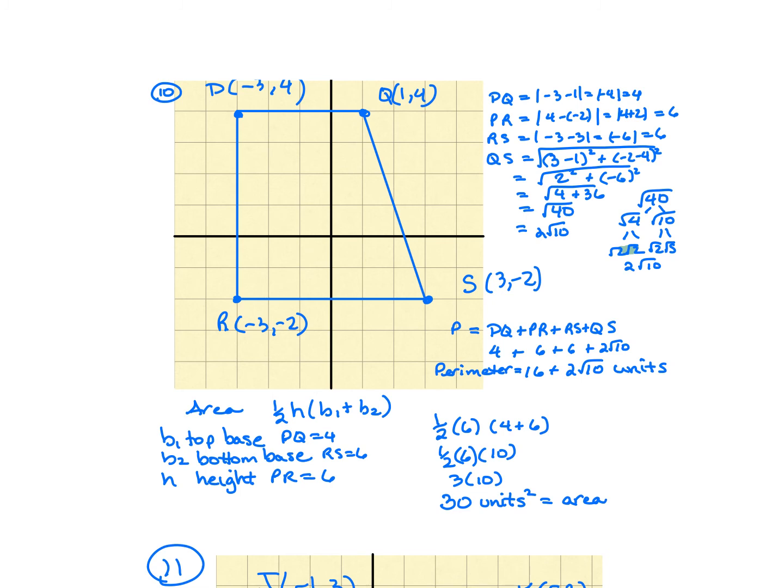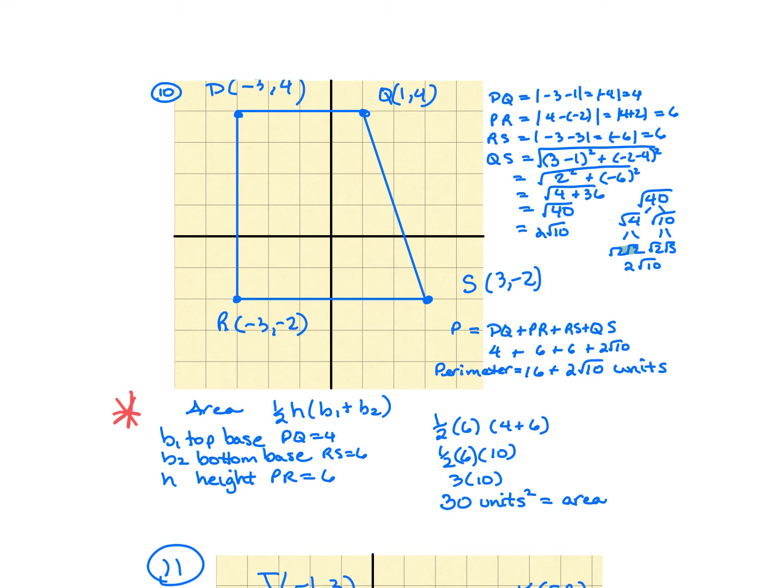Now I told you you could just do the perimeter and that was it. You did not have to do the area. But if you wanted to practice with it, that was the formula. You should have learned this formula probably in 7th grade. It's usually in 7th grade math, pre-algebra, that they teach it to you.